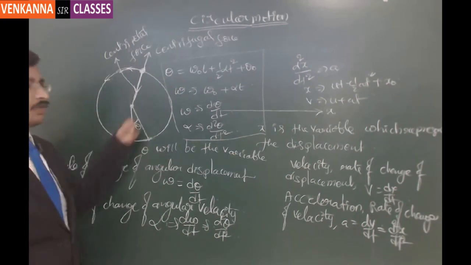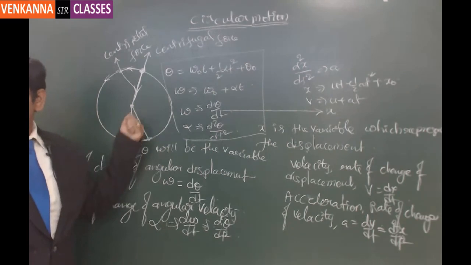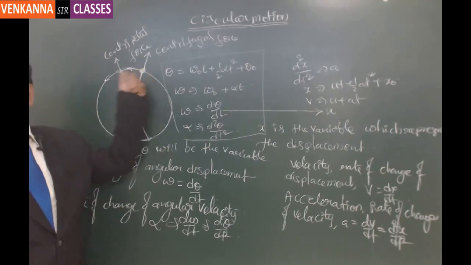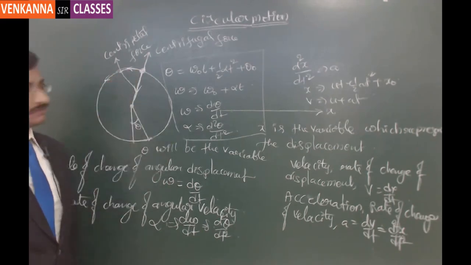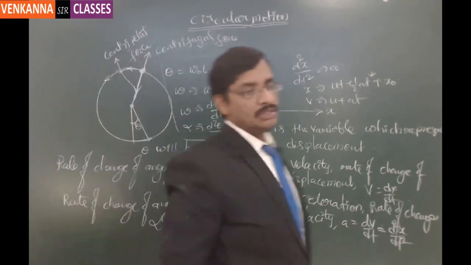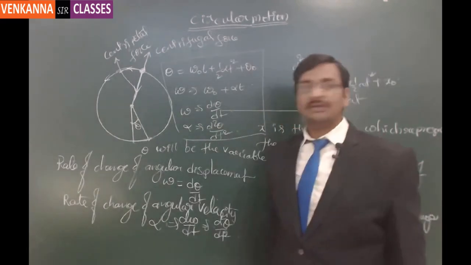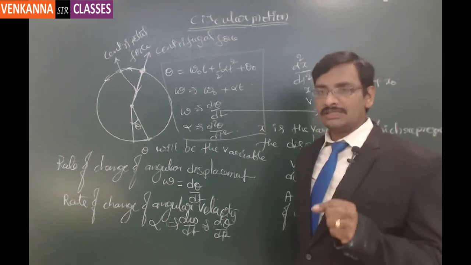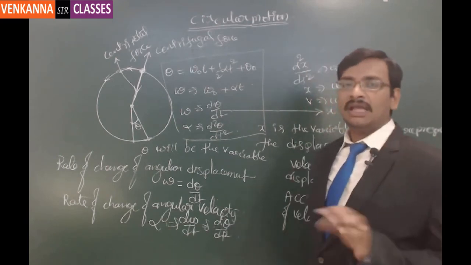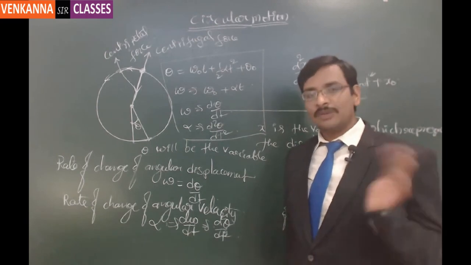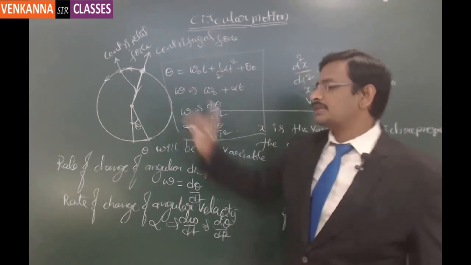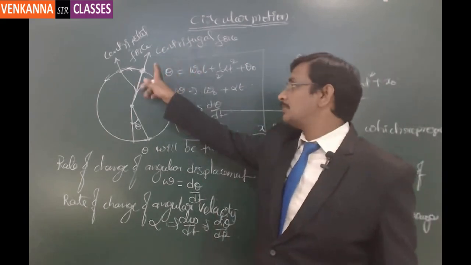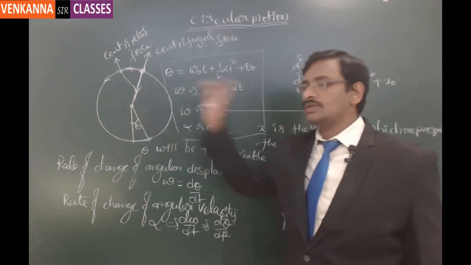So this centripetal force will always be dragging towards the center, as long as there is a thread tied to this particular particle which is trying to rotate in a circular fashion like this. Got it? Now, in general, we will try to derive the relation between the displacement, the velocity and the acceleration in any general two-dimensional motion. From there, I will try to bring out the relations of this circular motion, especially related to the centrifugal force or the centripetal force, which is always acting towards the center.